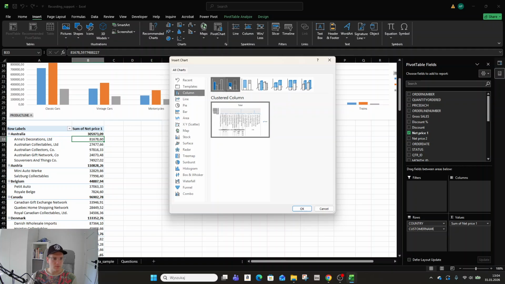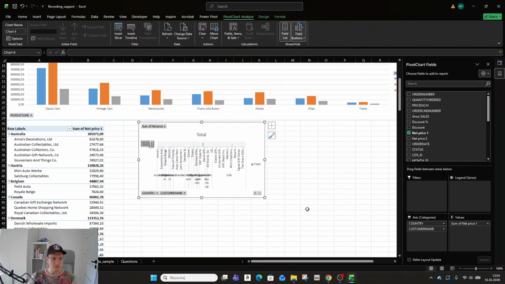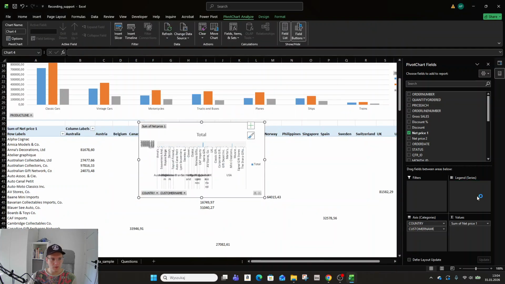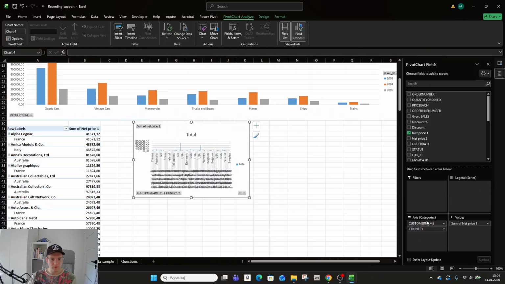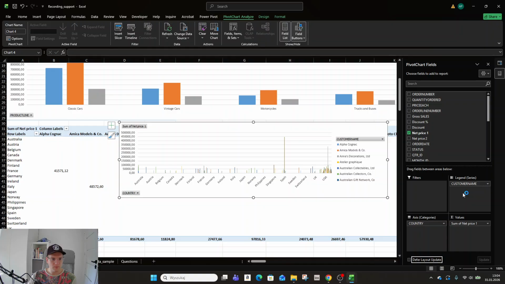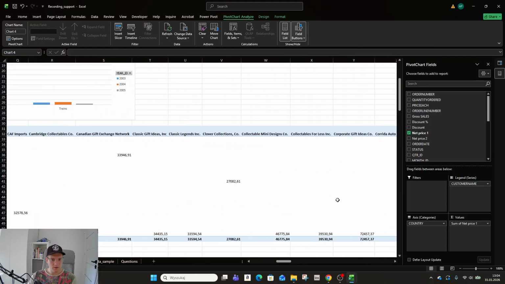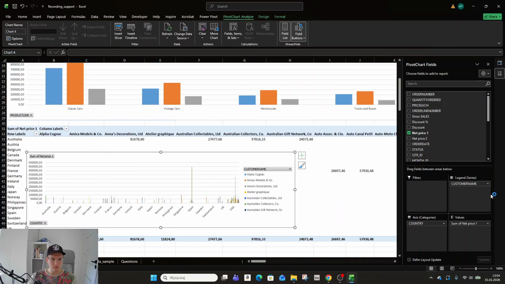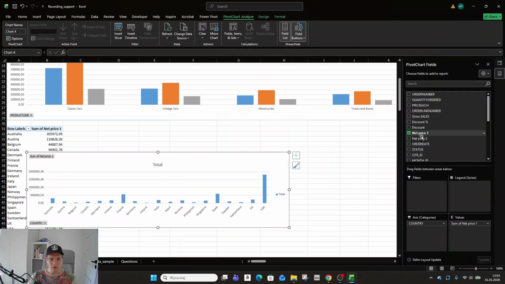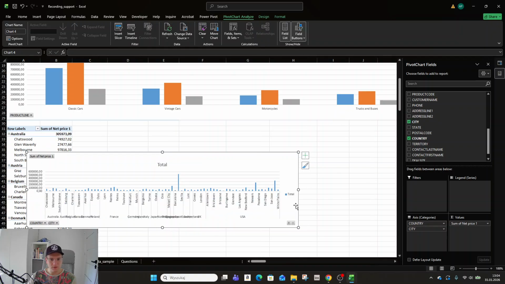Oh, but actually there is a lot of data on the chart. Maybe we can move country here. That still doesn't look nice. I think there are really a lot of customers in the data set, so I will get rid of the customer name and we'll pick something else. How many cities?